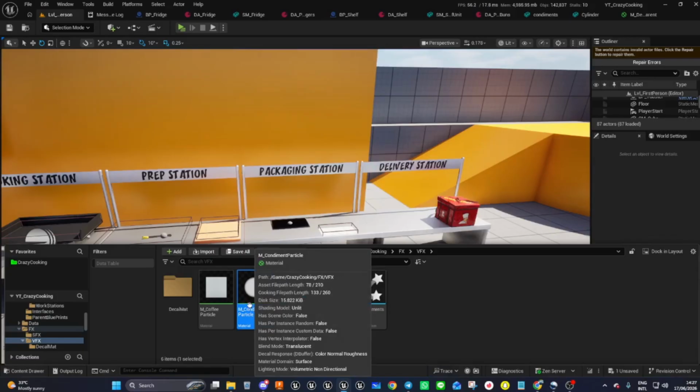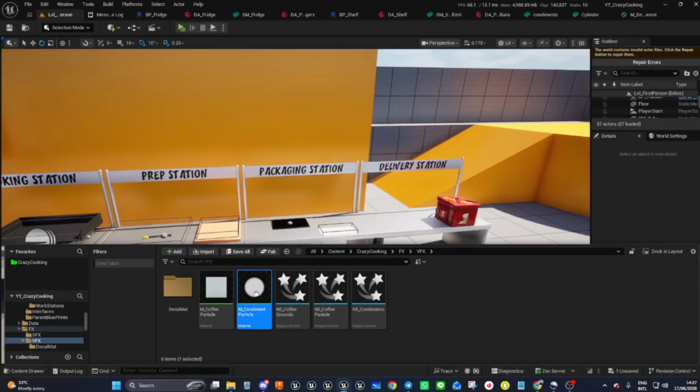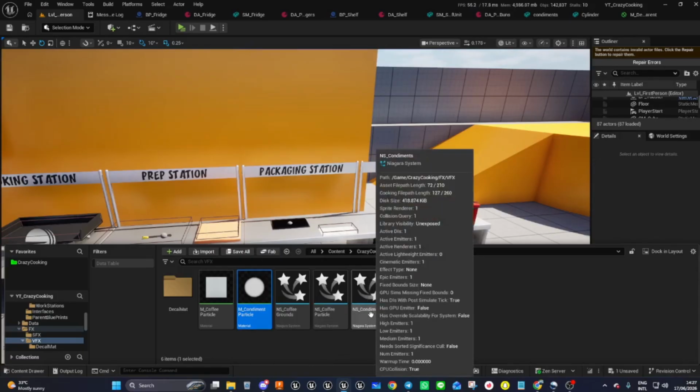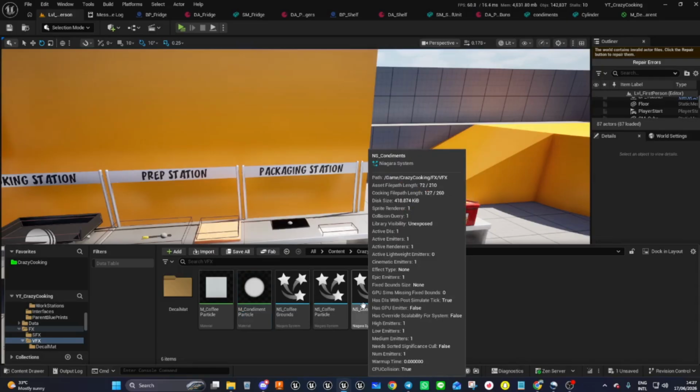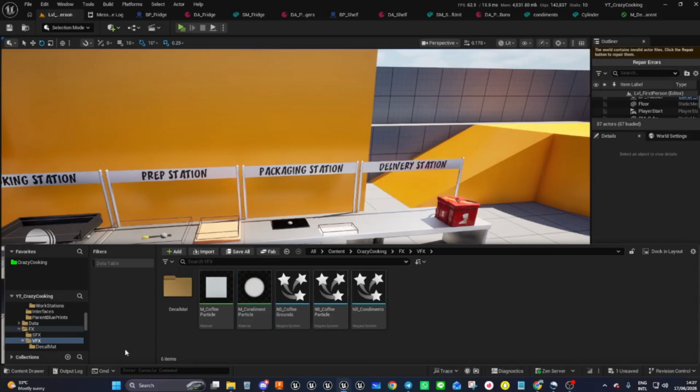There will be the condiment particle, which is a circular particle, and the actual Niagara system, whatever you want to call it. So there's all our assets in place. We've already done 22 minutes. Time flies when you're not having fun. Okay, so we got that.